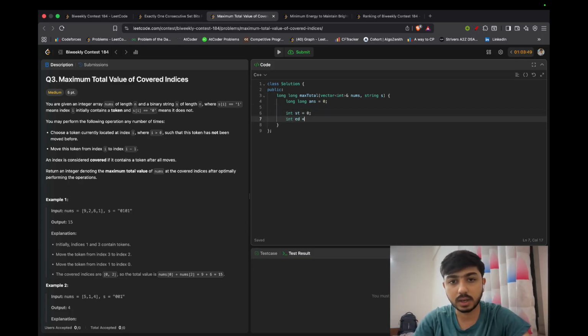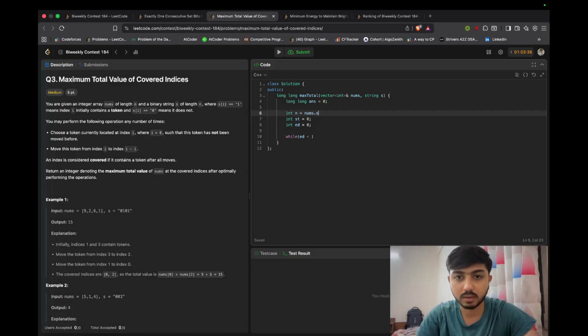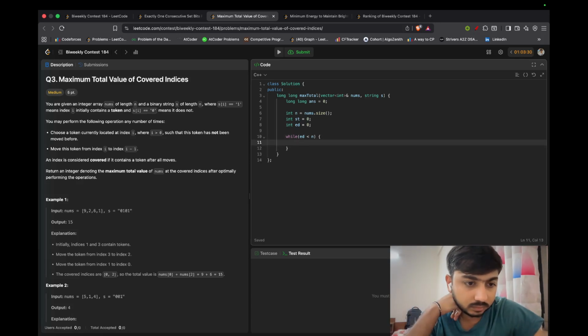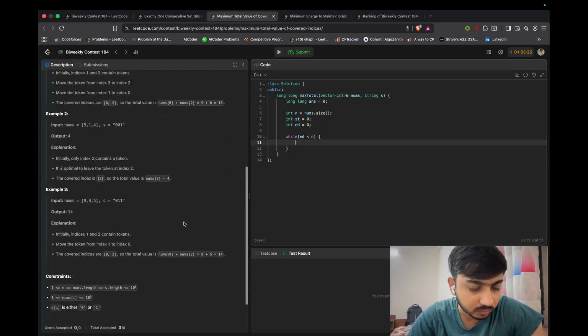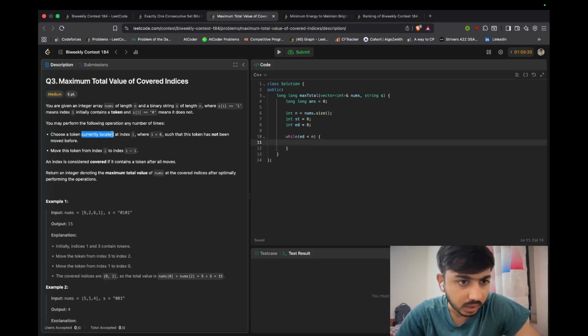Start is zero, end is zero. While end is less than steps, right? Cool. Choose a token currently located at index i such that the token has not moved before. Move the token to index this.